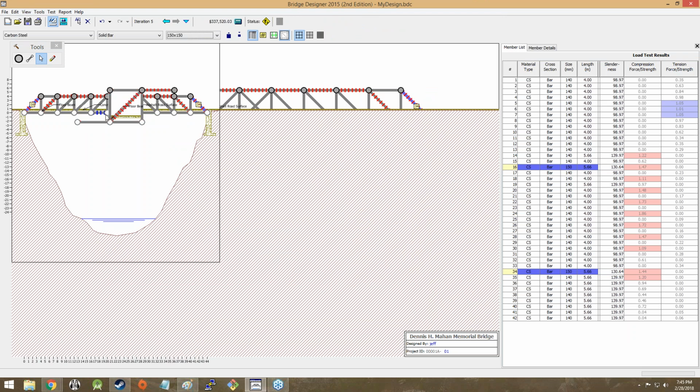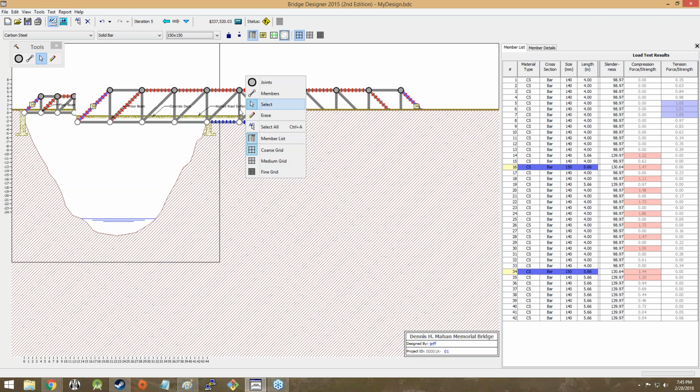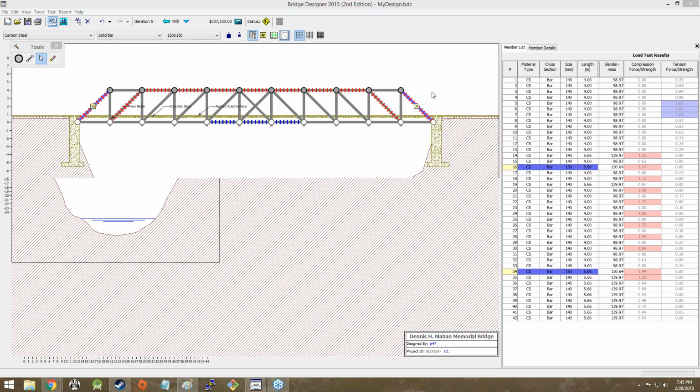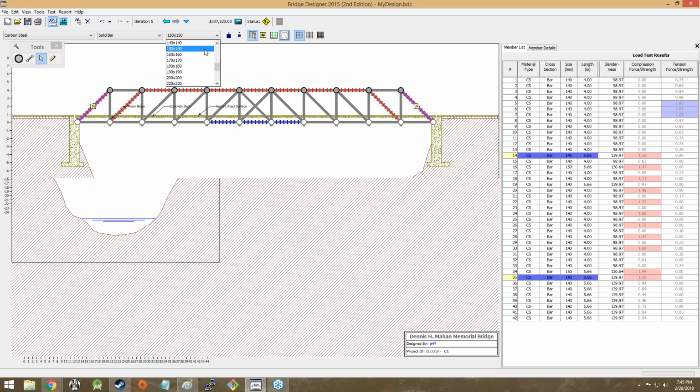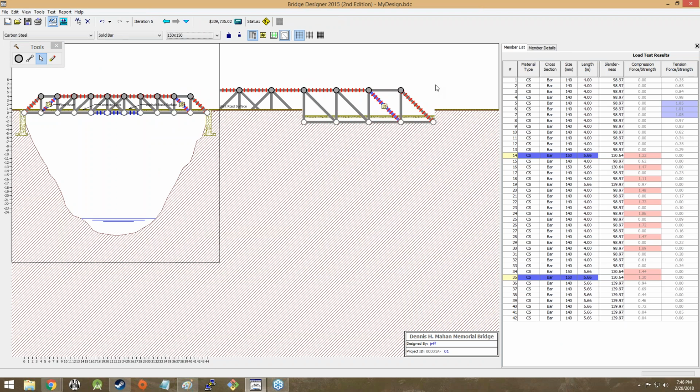Perfect. There we go. And if we were to check the little diagram here, we would see these bars get a little, maybe just a wee bit thicker than the rest of them. We're going to do the same thing with these right here. Make these 150 by 150. Move this around, try and force a screen refresh.